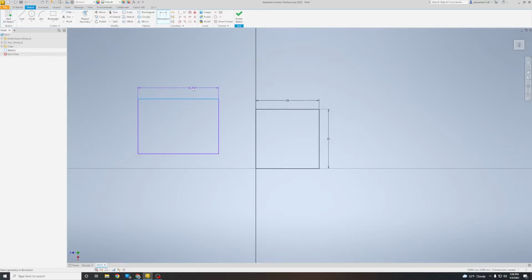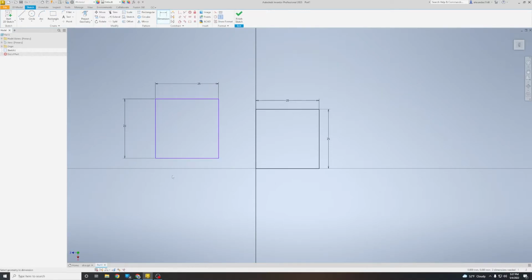Where the label goes is a personal preference. I like to move mine a little bit away so that my drawings are clear. This gives me the chance to type in my dimension. Clicking the other side, I can then type in my dimension, but I'm going to make a mistake. I'm going to type 24. It's really easy to change this dimension by clicking the 24. You might have to double click it, and it will come up and allow me to change it to be 25.